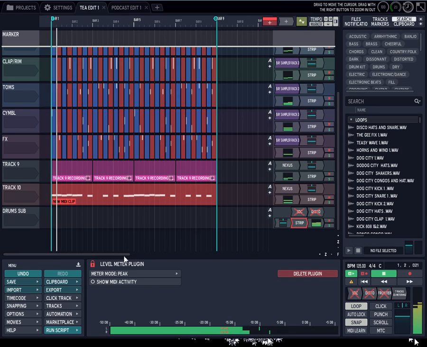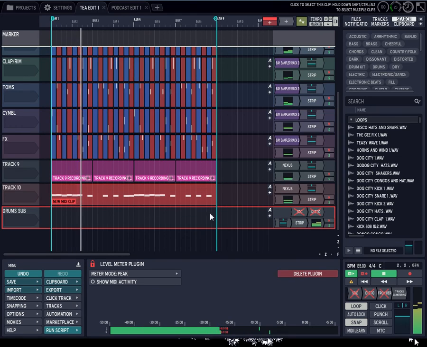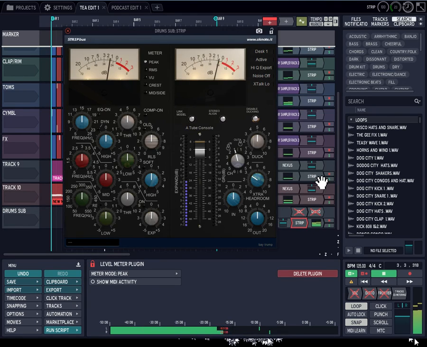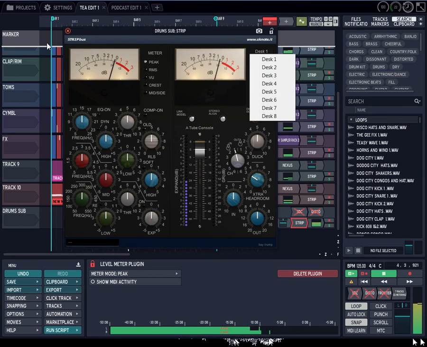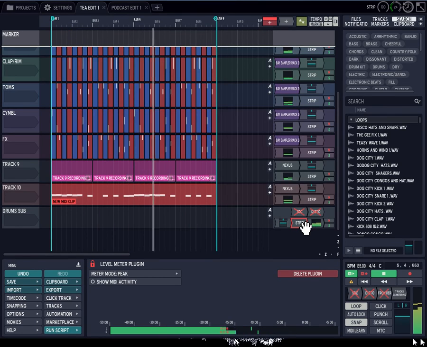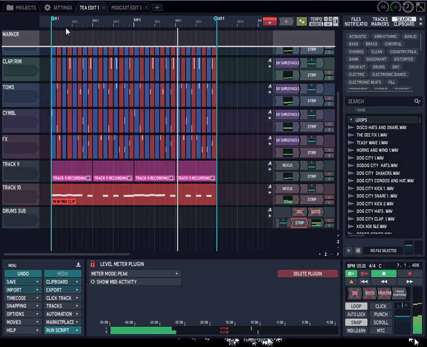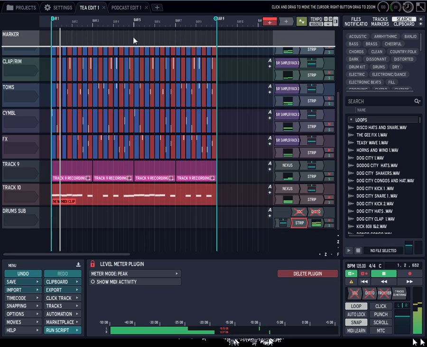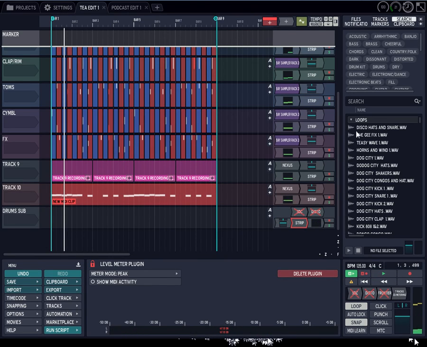But this is my sum. This is my drum bus. And they're all on the same one on desk one. So it was still only 1 dB basically of gain. We're gonna say 3 dB altogether because it goes to 804. But we can see that's only like one hit out of 8 bars. So we ain't gonna worry about that.